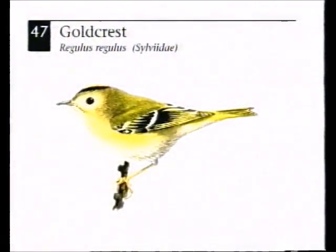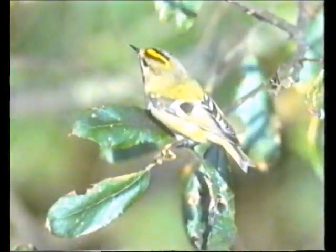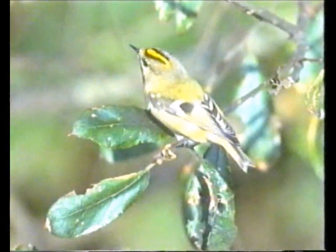Goldcrest. The goldcrest shares with the firecrest the distinction of being Britain's tiniest bird. It is essentially like a small-bodied but large-headed leaf warbler, but with narrow white wing bars and a distinctive head pattern. The narrow yellow or orange stripe across the top of the crown is neatly edged with black. The pale ring around the dark eye gives the goldcrest an open-faced, staring expression. The typical call is so high-pitched that older bird watchers often become unable to hear it.